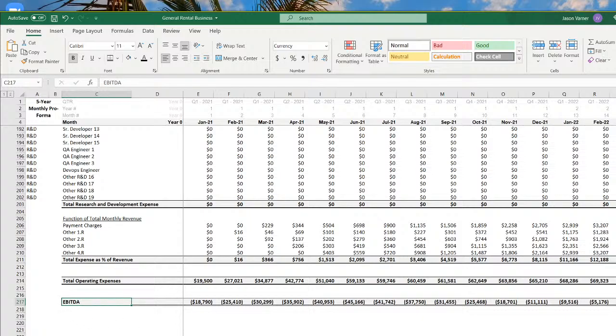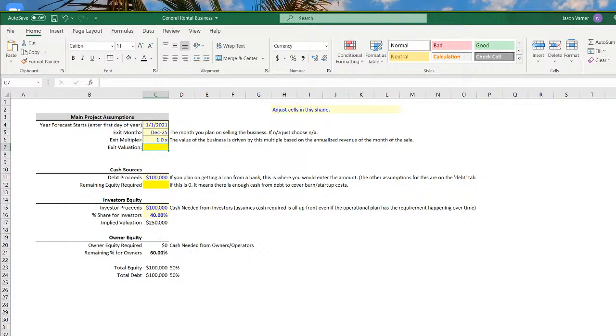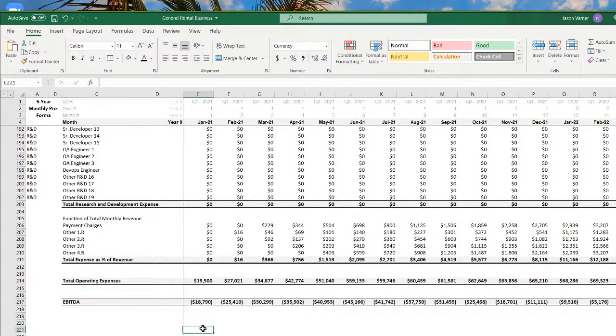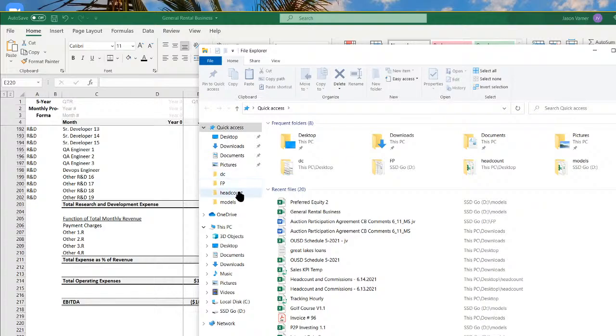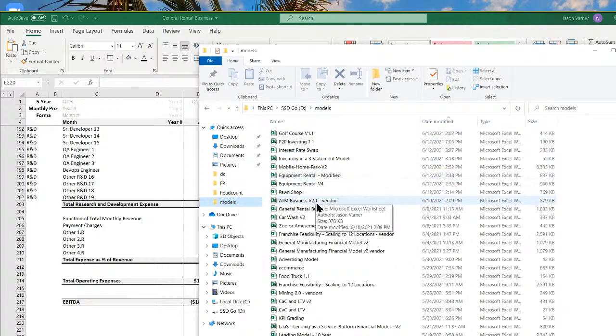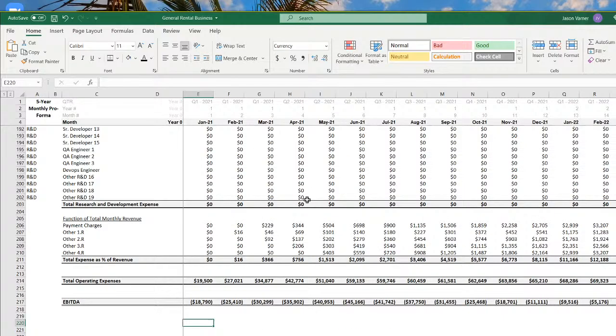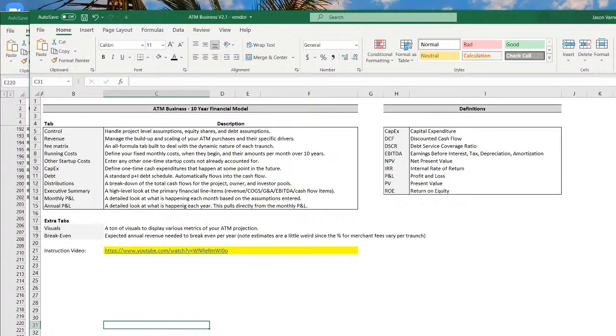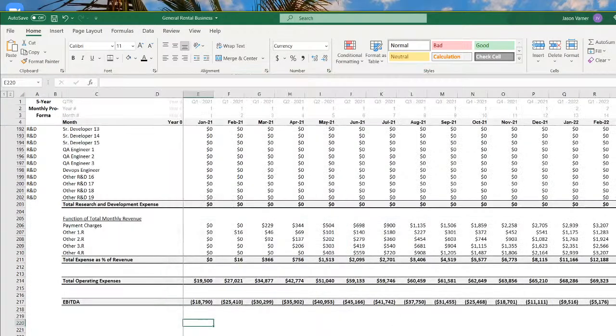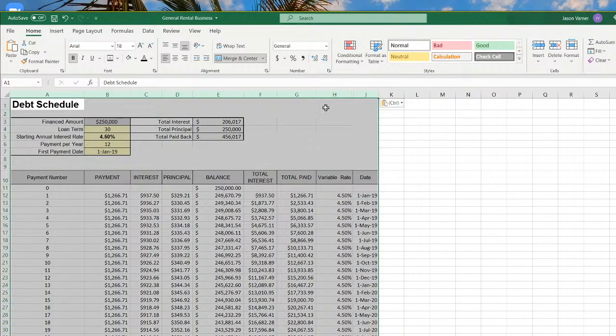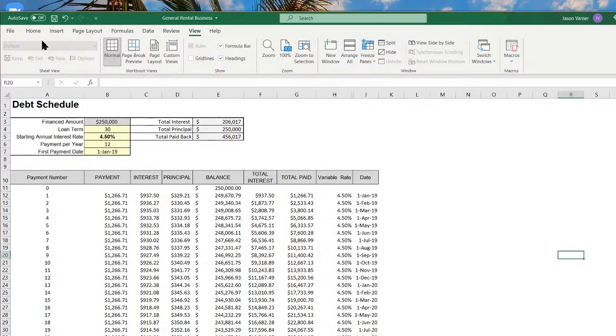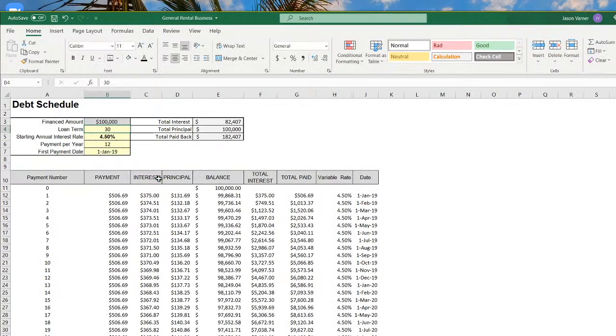We're going to have to do some kind of financing. For debt, we're going to assume only one loan right at the beginning. So usually what I do here is pull up a debt schedule from a different model and put this in here. Now, I know that for the rental business you could do a bunch of different loans. This is going to equal that. You put your terms in here. But there could be so many different values.